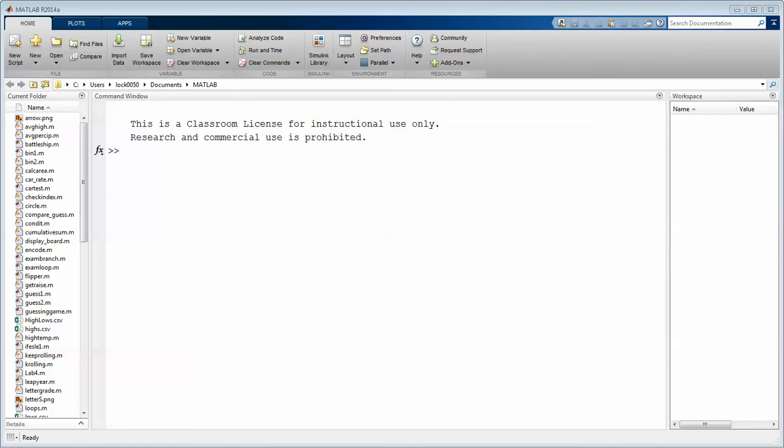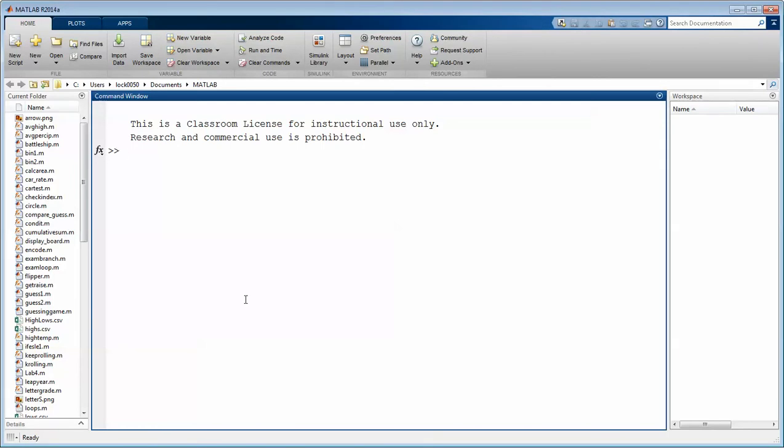Now we're going to learn the first operator that we're going to use this semester in MATLAB. And we've actually already seen this operator in action in the Introduction to Algorithms video. We actually saw this exact line, n, the equal sign, and then the number 0. So what this does is it creates a variable named n, and again in programming a variable is a place that we're going to store a value. Right? So this line creates a variable n and then it stores the value 0 in that variable.